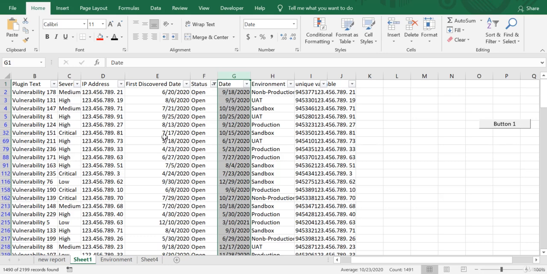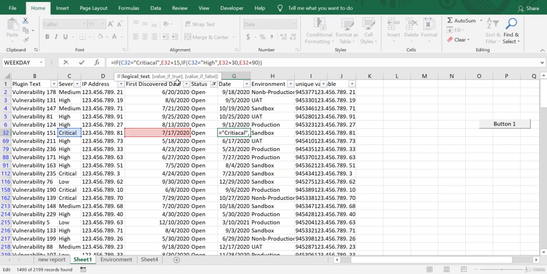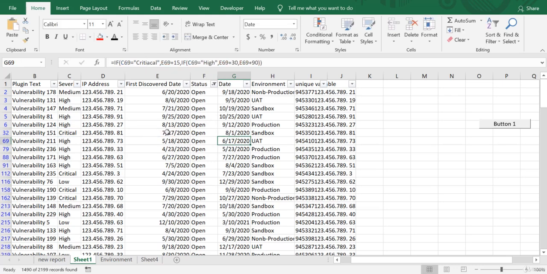This one's a critical. So a critical, all right. Well, critical is not right here, and I can already tell you why, because I spelled critical wrong. All right, so let's come here, change that to critical. All right, so there you go. It should be 15 days from this one, and now that's correct. So I spelled critical wrong on all of them, so we'll just come back here and change that. So it looks like it's working.